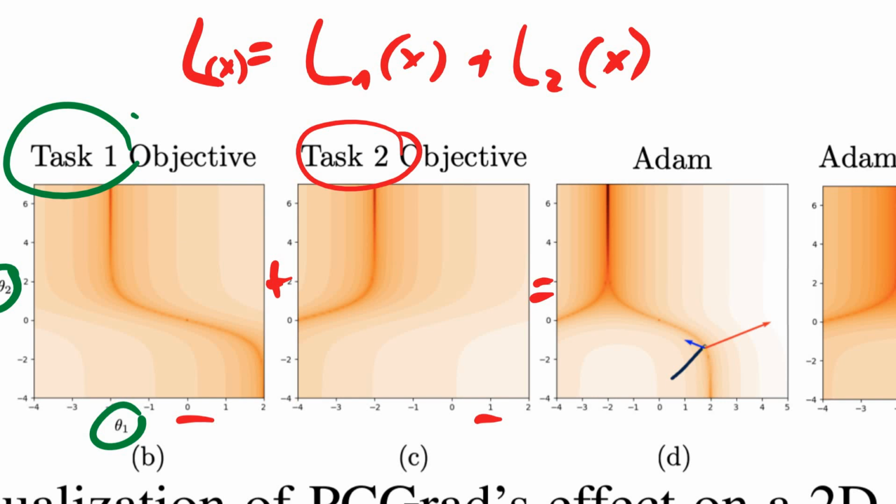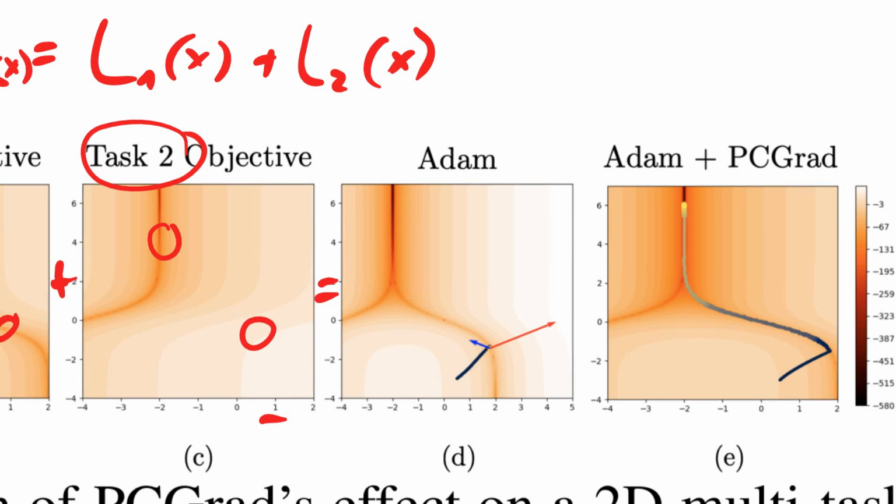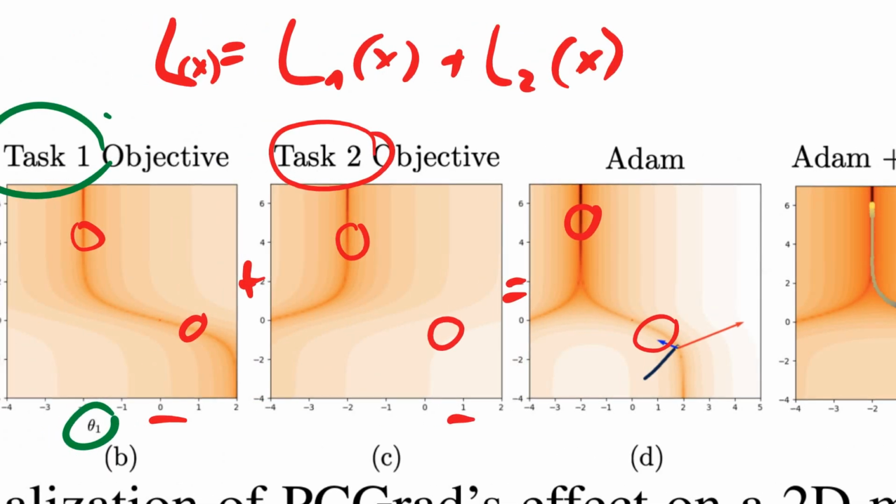So you can see in task 1, let's say it almost didn't matter whether we were here or here. Both had a relatively low loss value, right? But you can see in task 2, this point here is not an optimum. Well, maybe these are somewhat close together. So if you add them, you can see that now this thing here still has a low value, but not as low as this, which is much darker, right? So the landscape for both tasks together looks different from the landscape of either task alone. So your goal is to find an optimal point here that works for both tasks.